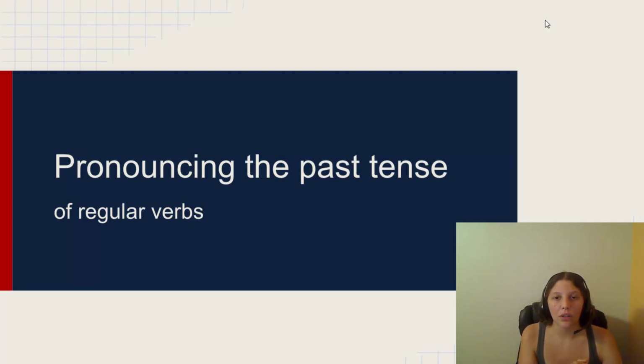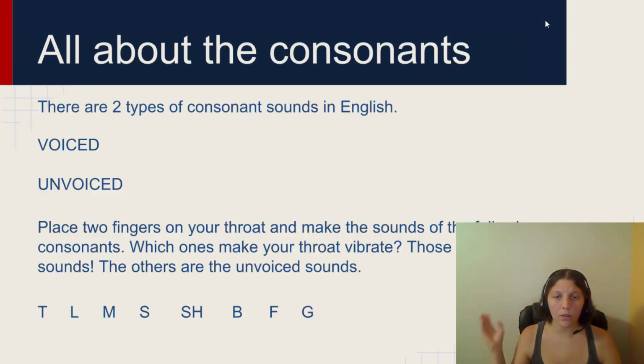And I wanted to give you this lesson on pronouncing the past tense in English to say that I'm sorry for sending you Spanish emails. So here we are, pronouncing the past tense of regular verbs in English. Well, how do you do this? Well, it all depends on the verb. What sort of consonant sound does it end with?